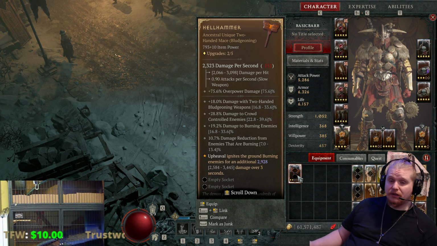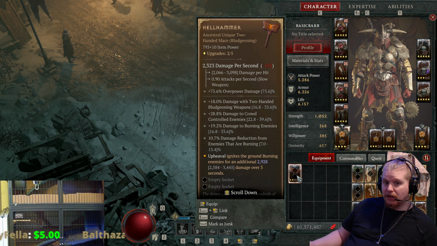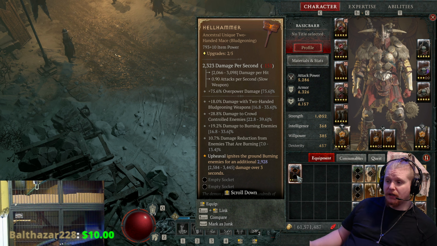It will essentially make your character much weaker unless you have a good version of the item. And that's what you really need. You need a good version of the item.